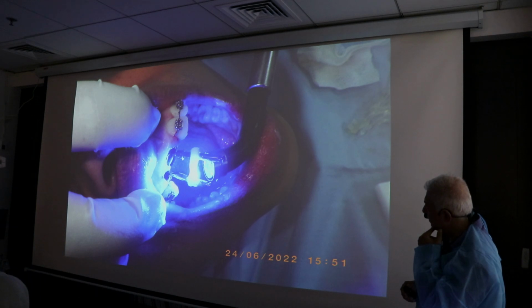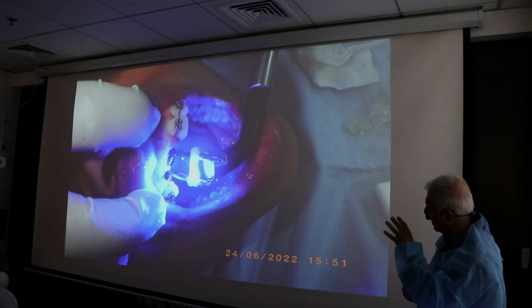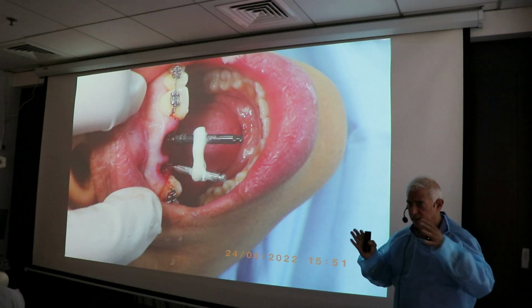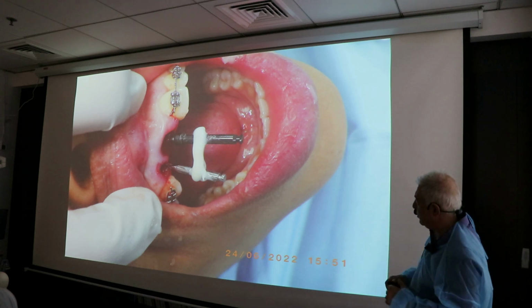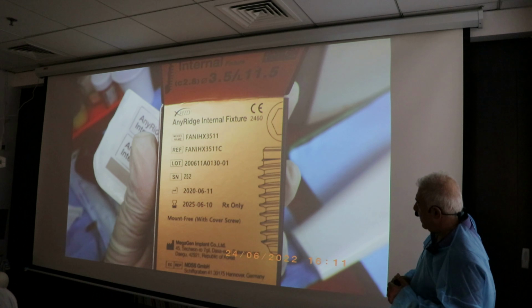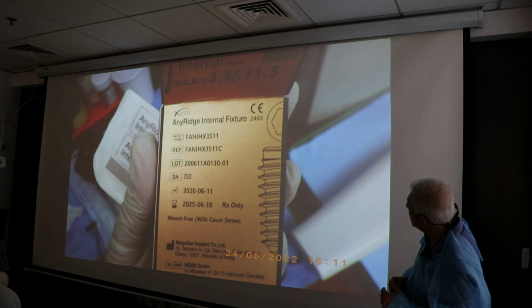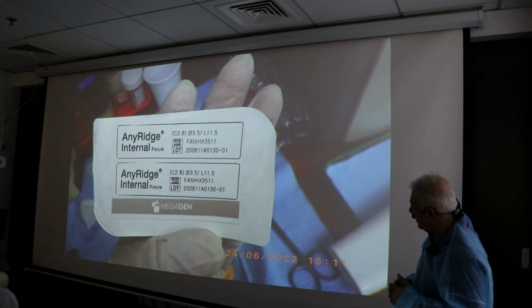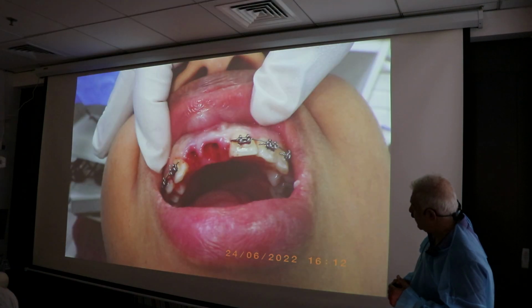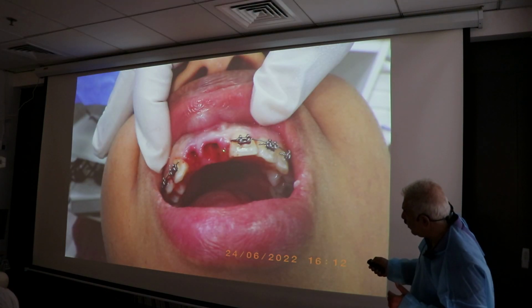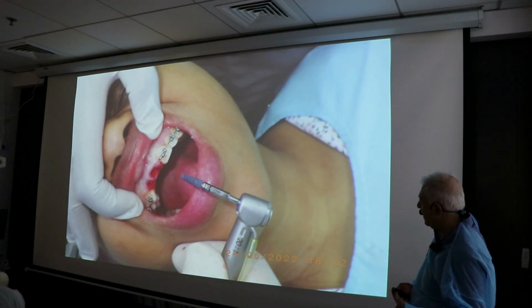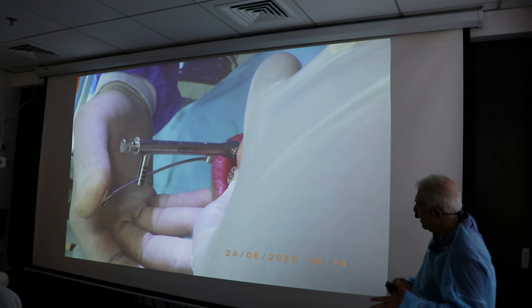I connect them to make sure I can take my CBCT to see if I can go buccally or palatally. So I take my CBCT, I'm in the right position. I don't need to change much. We are using the 3.5 by 11.5. At that time, this was the ideal for us. And if you can see, the location of the osteotomy is related almost to the location of the restoration, not the socket. So the implant is going in.